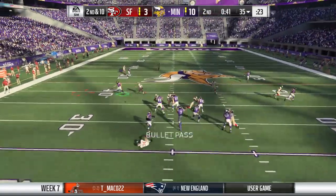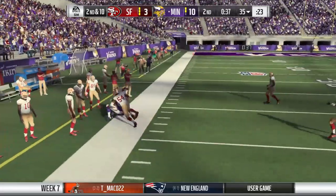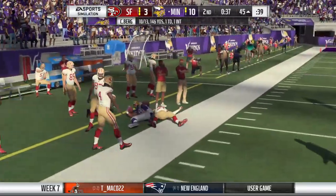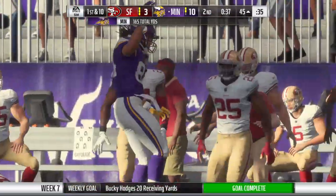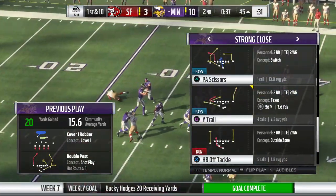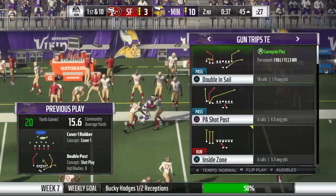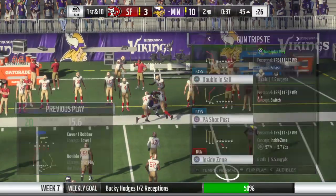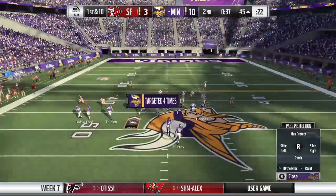Now he'll look to throw here on 2nd and 10. Looking left side, and he's got a man. That's Hodges. A good pickup there of 20 yards. When this offense can get their tight ends involved, they can move the football. Here, a nice route, able to look it in, and picks up the 1st down. So after that big gain, let's see what else the offense has up its sleeve.